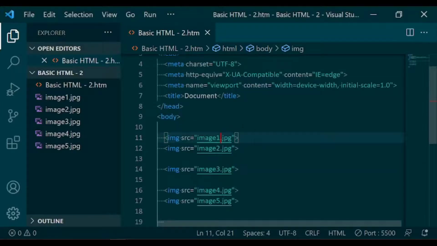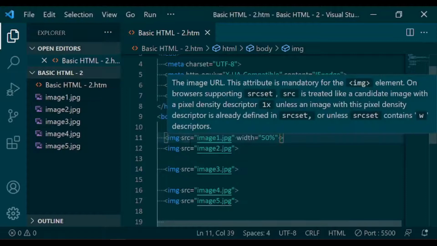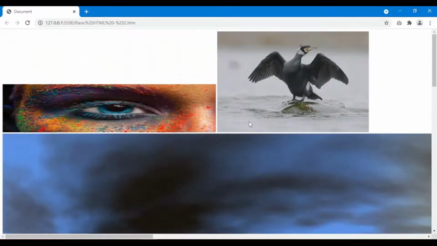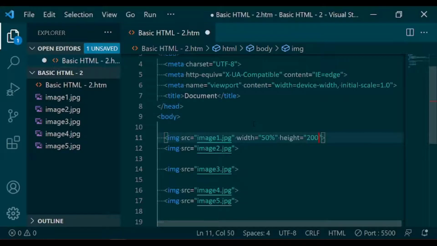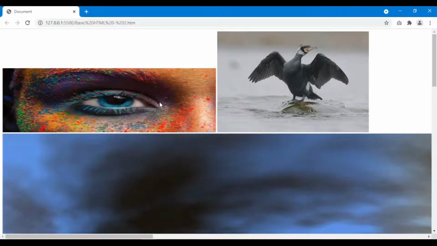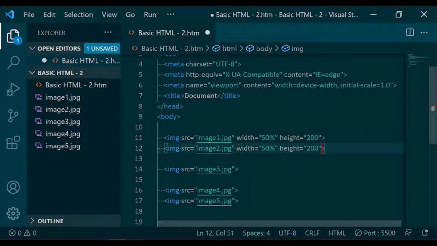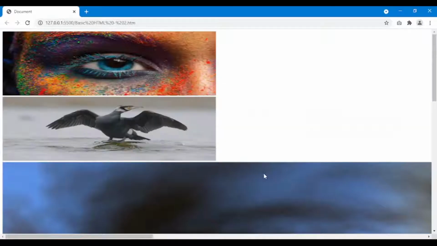Alright, so if we are going to adjust the width of the image, we can type width equals double quotes, let's say 50%, and let me save it. Okay, it looks pretty good now, and we could also adjust the height in the same way. Let's say 150. Seems to be not very good. Let's say 200. Okay, so by using the attributes width and height, you can shape your image according to what you wish. So let me copy it into the other tags.